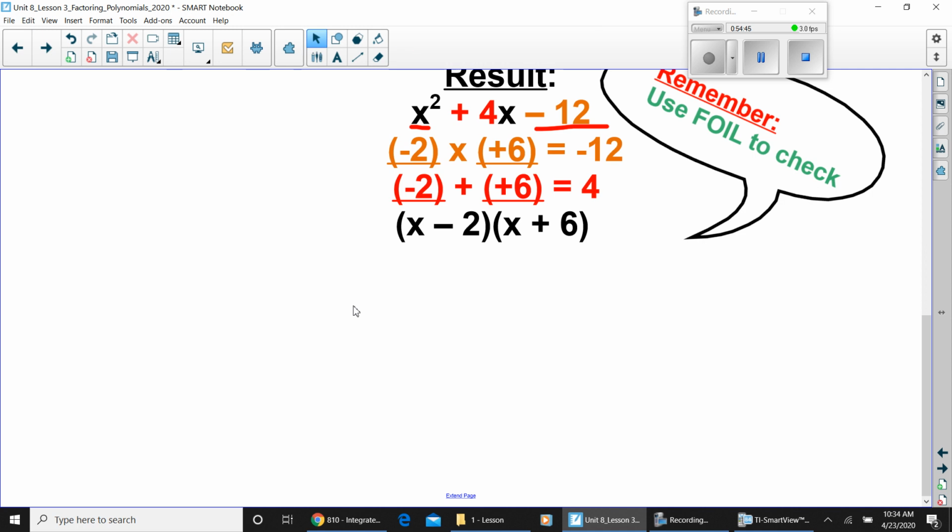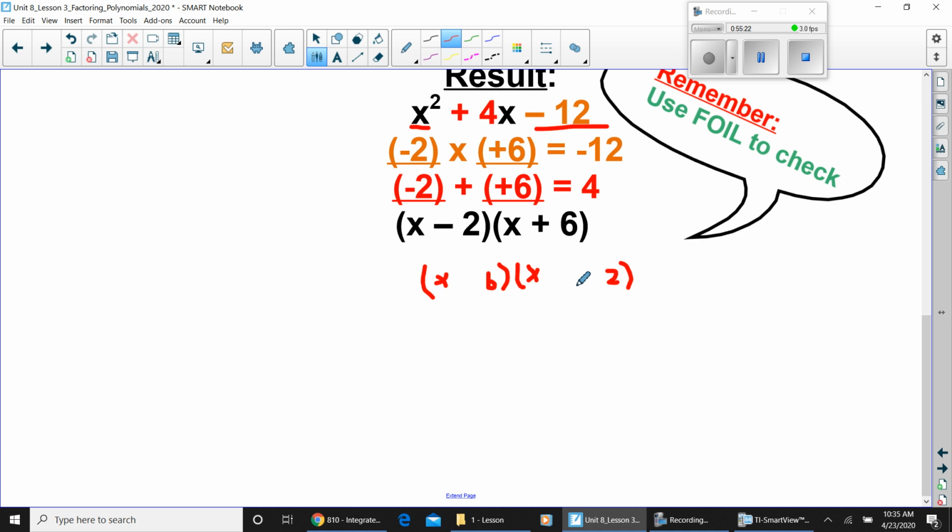And when I take a look at it, I have 12 that I have to multiply to, and I know the factors. This is my first step: I put the parentheses down and I know it's x and x. Right now I know it's 6 and 2. So I put 6 and 2 first, and for some reason I always put the larger number first. It's just easier for me to read that way, but you could put whatever you feel is comfortable for you.